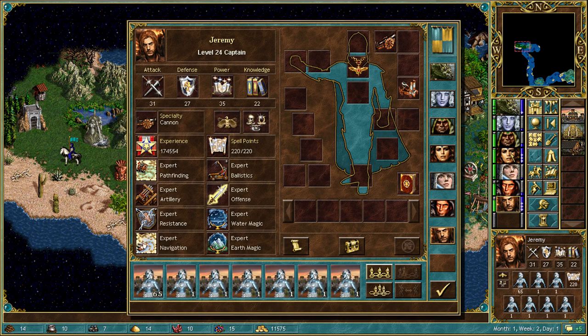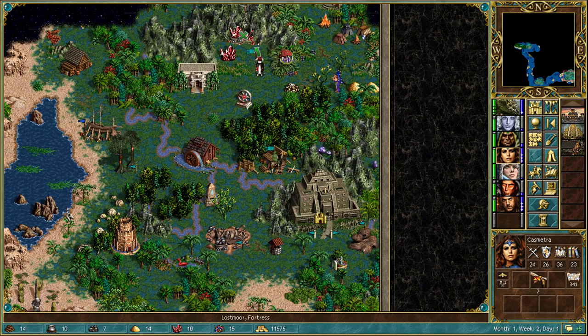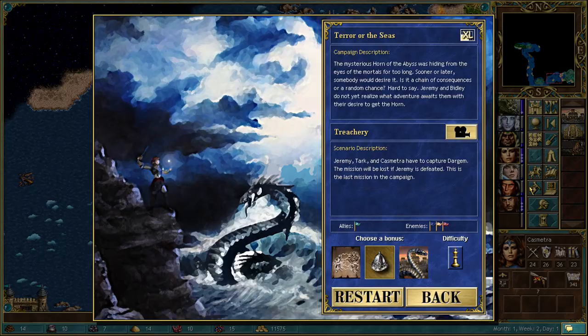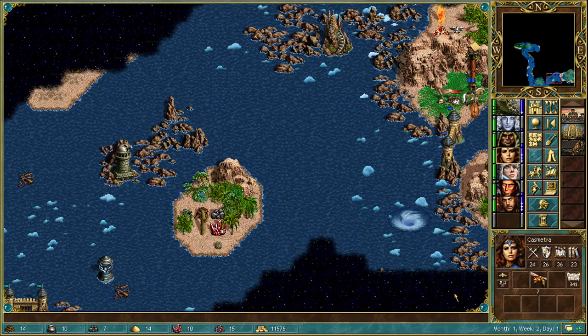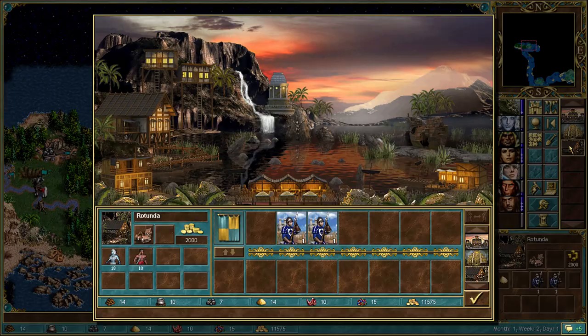Last time, our beautiful Jeremy was able to capture one of the pink towns, and Casmetra was an absolute bully and has already destroyed the Titalian fort. And now all that remains is to clear out the rest of the map, I feel. And we need to capture Dargem, basically. It should be easy enough to do at this point, I hope, as long as he doesn't have an insane army, which I feel like he might have.